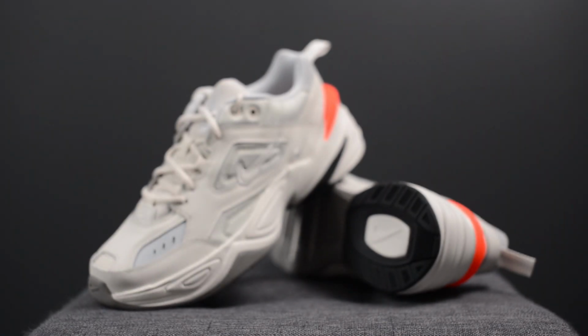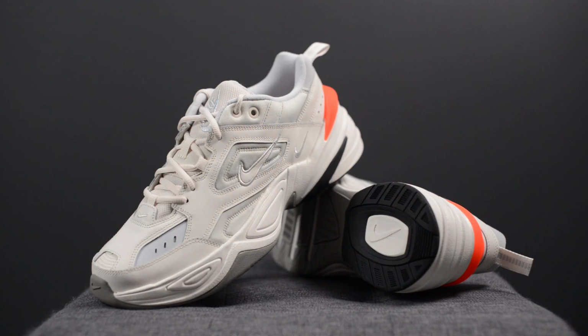Comfort wise, as expected with a dad shoe, this is a very comfortable sneaker. The midsole is super chunky and very plush, and while it doesn't feature Zoom Air or anything advanced like that, it's still a very comfortable sneaker for just everyday use or just for walking around. In fact, this shoe was a lot more lightweight than I initially expected.